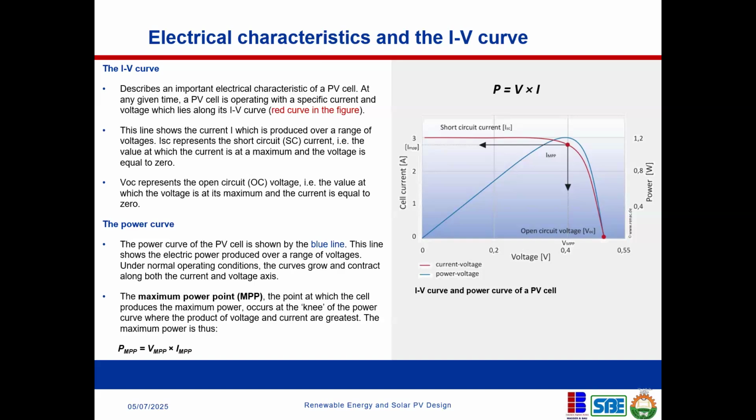So this is the point where the combination of the voltage and the current gives us the maximum power. At this point, this is known as IMPP, the maximum power point current. And at this point also, we have the VMPP, the maximum power point voltage. This voltage could have increased to this point, but the moment you try to increase it, you reduce your current and then the power will drop. But this is the point where you can get the maximum power at this voltage. And this is where we derive the concept of MPP, maximum power point.